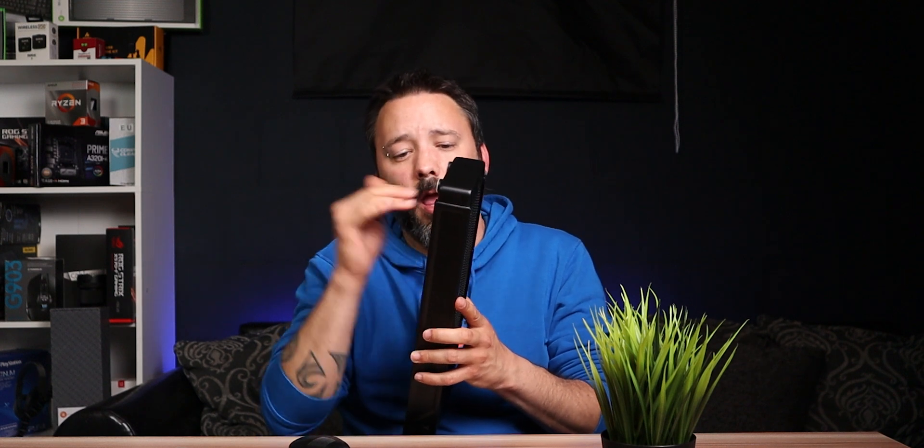When it comes to push-pull, you are going to see a difference in temperature. But with the downside that you will need more space to set it up, you are going to need double the amount of fans, and with that the cost is going to increase. Push-pull is when you have one fan on one side pushing the air and one fan on the other side pulling the air away from it.